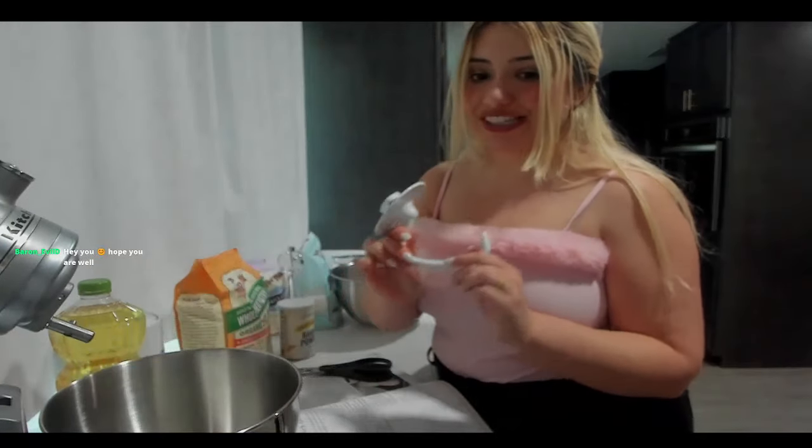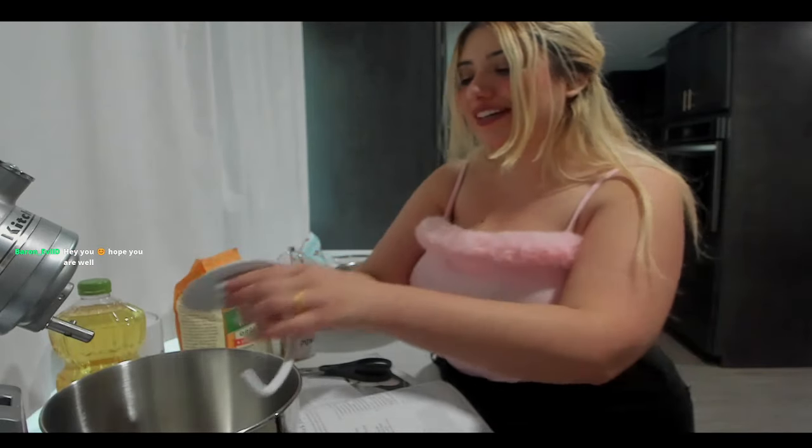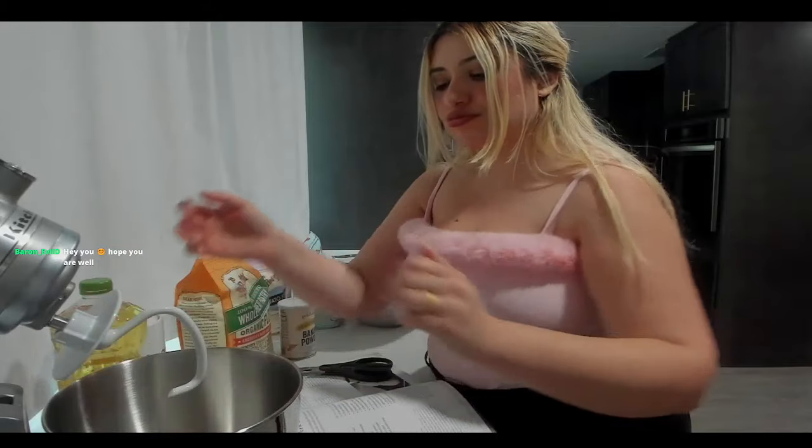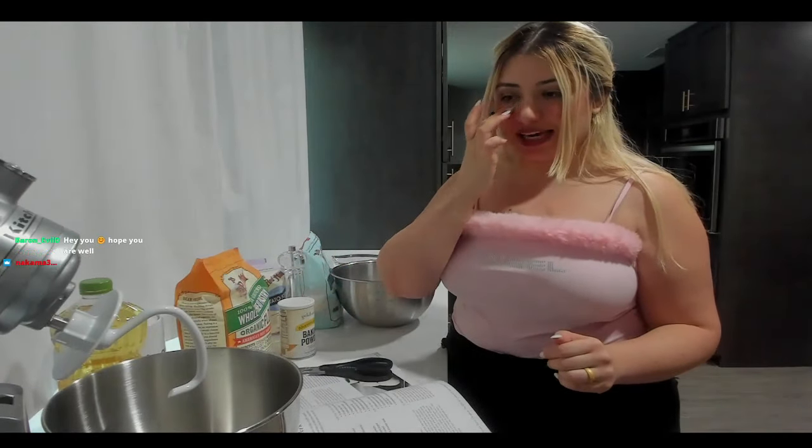Dough hook. I've actually never used this before. So, good thing I have it. It came with the KitchenAid.